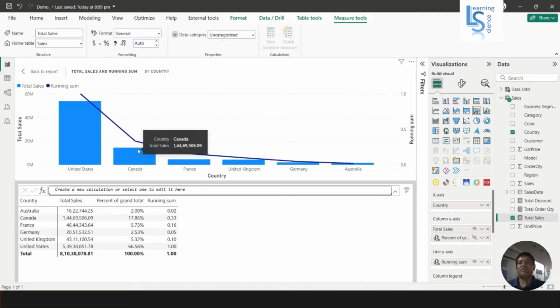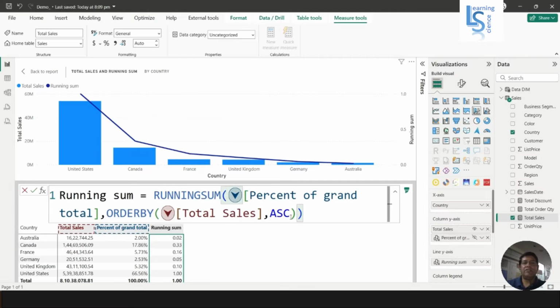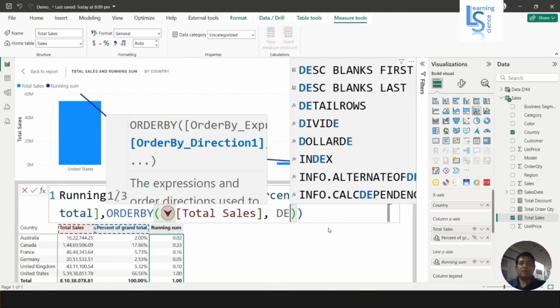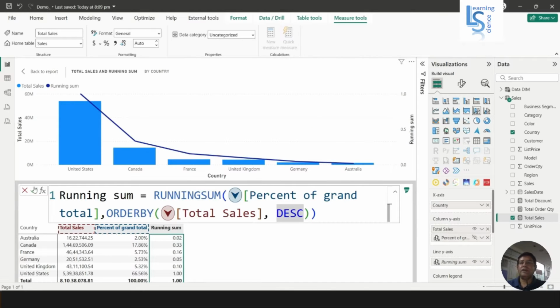So this plus this plus this, so the running sum will always be from the bottom to top. So let me edit again, and here I will say descending. And accept this.